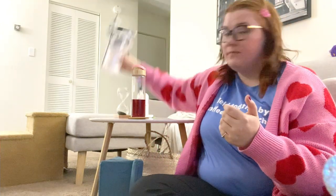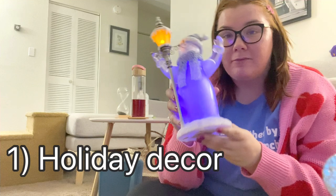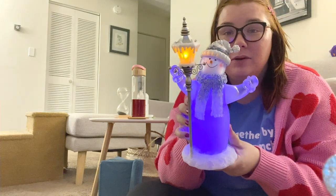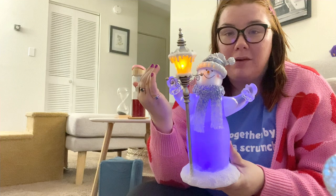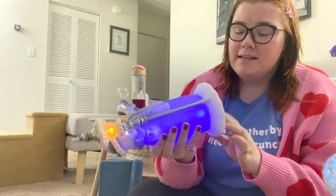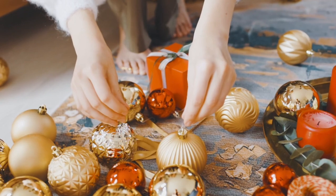First things first — look at my cute little snowman here. He's got a little flickering lamp, he lights up blue, and I paid six dollars for him, whereas I don't know what I would have paid at a Home Sense or The Bay. Holiday decorations, especially for something you're only going to use once a year — there are so many high quality holiday decorations just waiting to be picked up at thrift stores. Buy your holiday stuff at a thrift store.